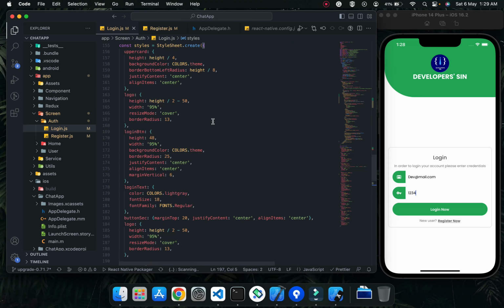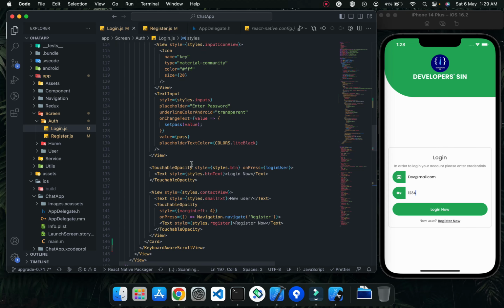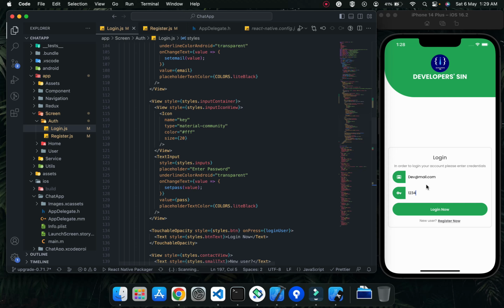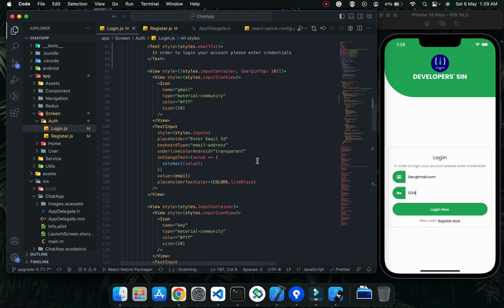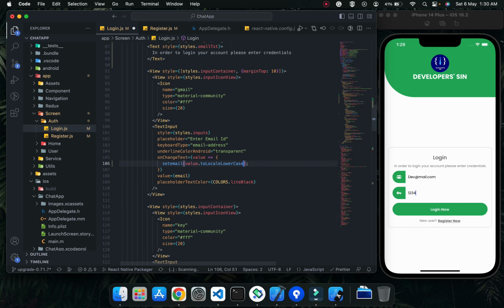And there's a default behavior in iOS that once you try to enter something, it always starts with a capital letter. So we can simply use something called toLowerCase. Sorry, toLowerCase.